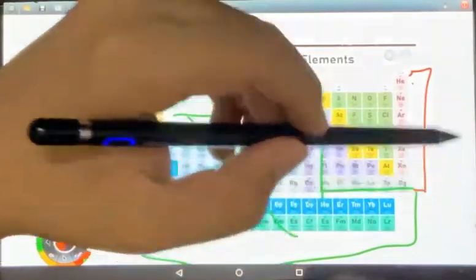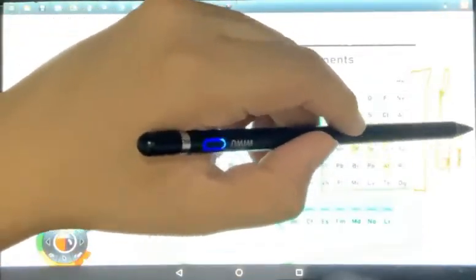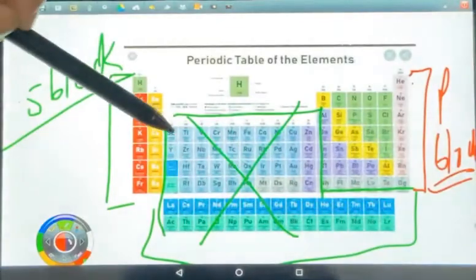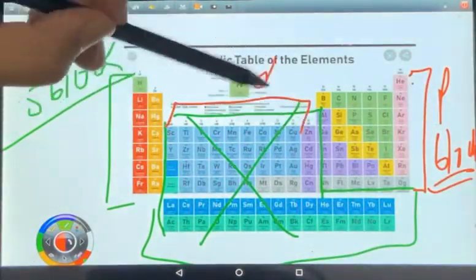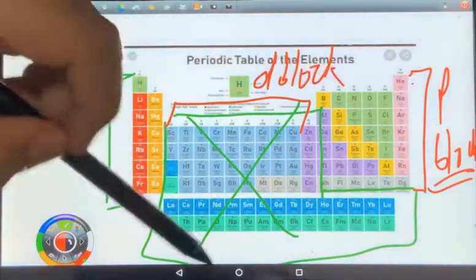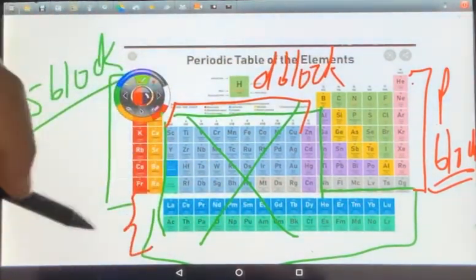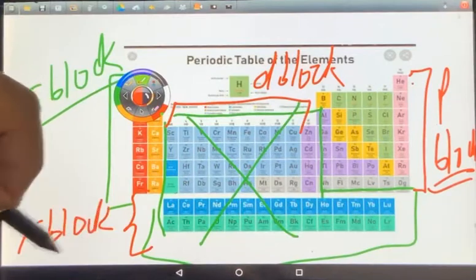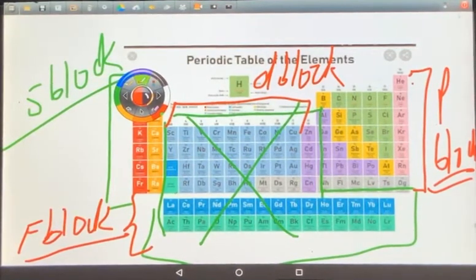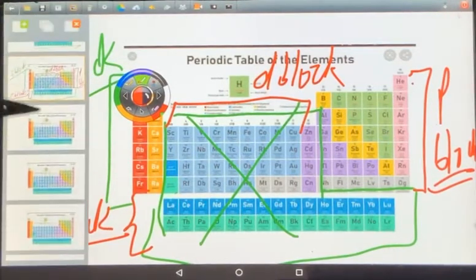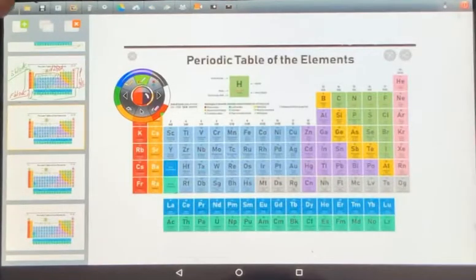Group number 13 to 18 is called the P block because the final electron enters the P subshell. Group number 3 to 12 is called the D block because the final electron enters the D subshell, and these last two are called the F block because the final electron enters the F subshell. Now these D, S, P and F are basically electronic configurations. They are subshells inside a shell. For this you have to understand the quantum model of the atom. It's a class 11 level topic, so for class 10 you can ignore this part. Alright, now let's begin with the class 10 level study, which is again important for class 11.